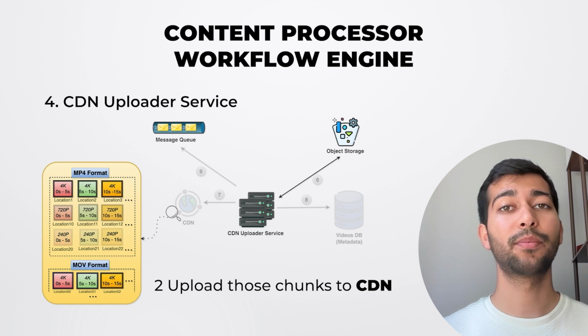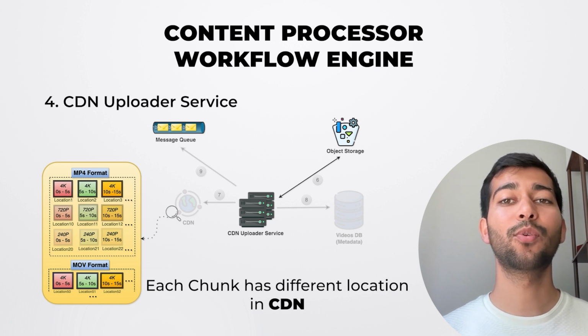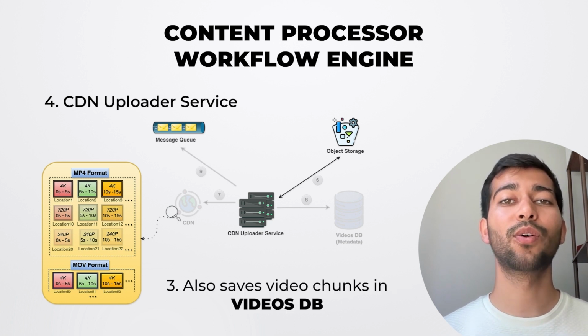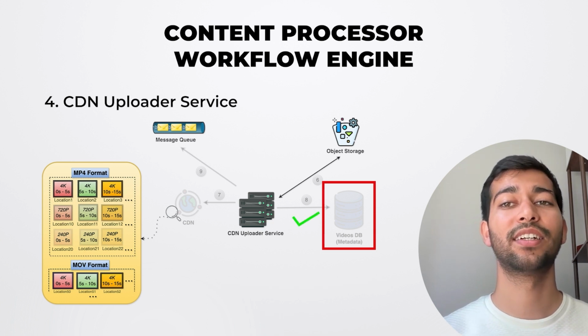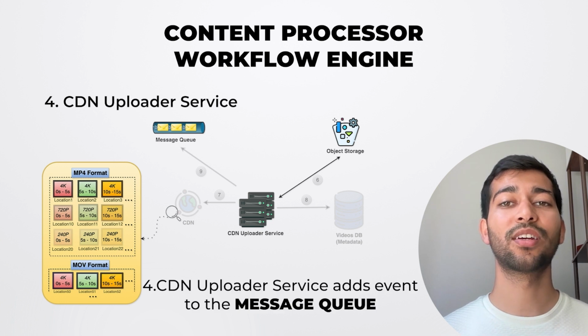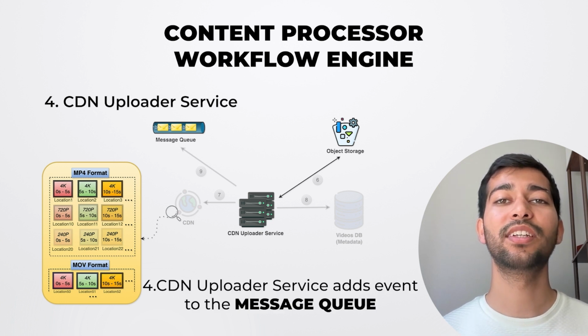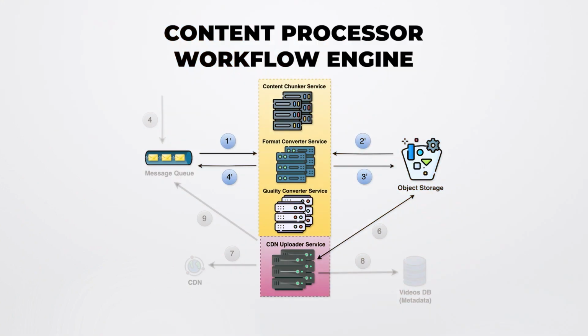So those are steps 6 and 7. And now since each chunk has a different location in the CDN, the uploader service also saves these locations in the videos DB. That is step number 8. And finally, since the video processing is complete, the CDN uploader service adds an event to the message queue to signal that the video processing is finally done. So if you combine all of those steps in the workflow engine, this is how it would look.